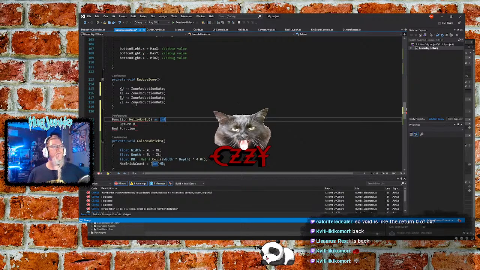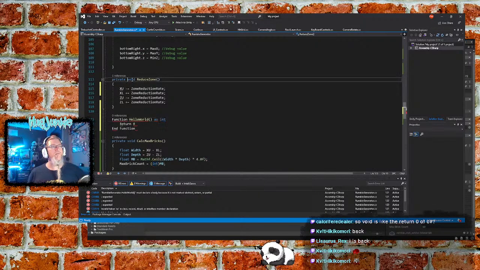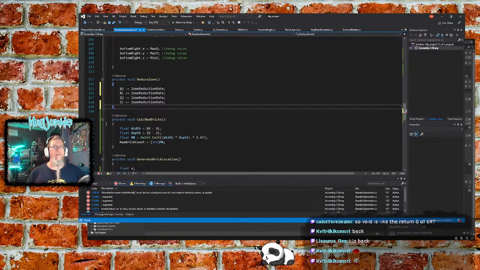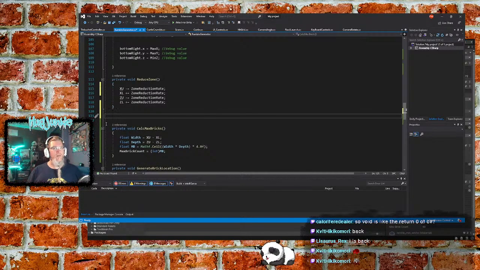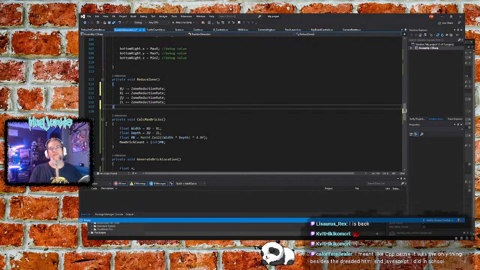But in C# you don't write all that. You just go, rather than saying as int, you just go int rather than void. So you put int in there. But in Visual Basic you put it in there. And I think in Python you just put a return at the end. So Python, I think Python's even easier. I can't remember Python at the moment. But yeah, it's a return.